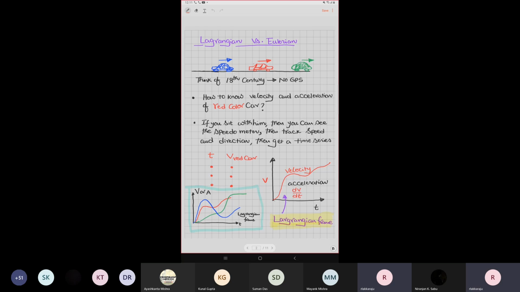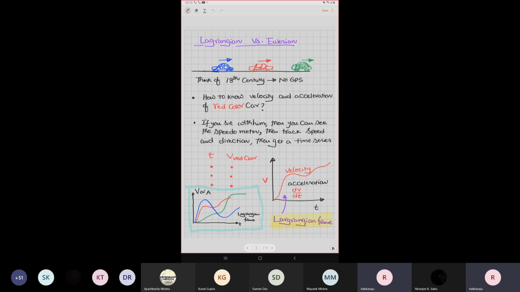We do not have instruments to really distinguish them, whatever the tools we use. So it requires a special frame, what we call the Eulerian frame. Lagrangian frame means you track each and every individual particle, talk about its velocity, acceleration, whatever those things, then it is Lagrangian. I don't care about individuals, but collectively I will talk about it. Then we call it Eulerian. So let us begin in this way.